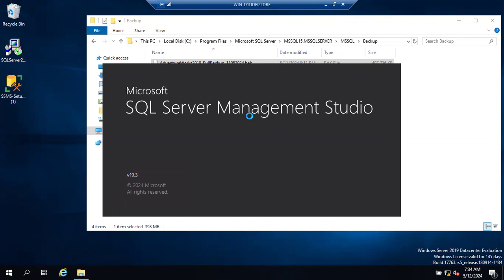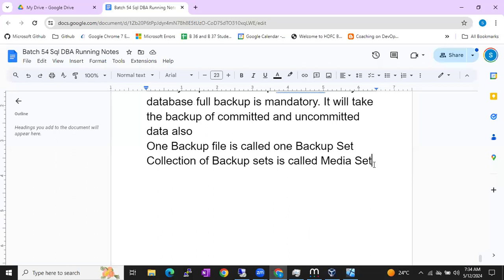Okay, so let's discuss the differential backup, guys. What is meant by differential backup? I think it stores the changes, like the incremental, the difference from the original backup, I'm guessing. Okay, let's see.